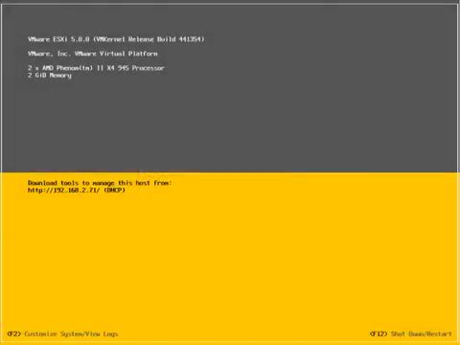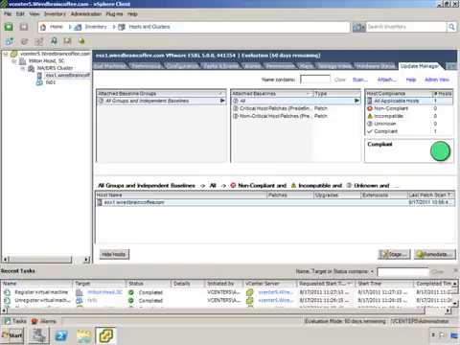And voila, ESXi has now been upgraded also to version 5. Now let's go back into Virtual Center and see what happened in there. Alright, so if I select my ESX1 host here, you'll see that it's been upgraded to ESX5 as well. So now all that I'm left with is my data store and my virtual machine.